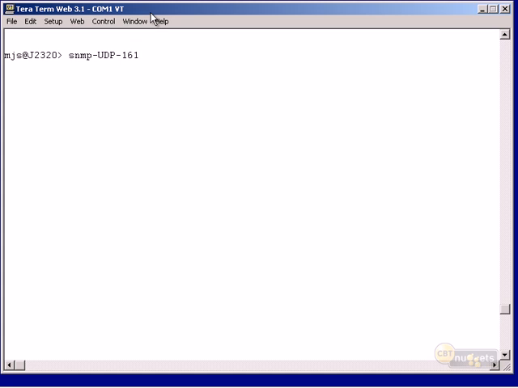Now, those aren't the only kinds of messages that can be sent. You can also send what are called informs. Okay, so traps are what we normally send. The newer thing we can send are called informs. Informs have the advantage of they have some reliability built into them in the sense that they will let you know if the inform was received or not. Traps are just kind of like one-way UDP, but informs actually monitor if the inform got there at all. Okay, so one thing we have to know is just basically how to configure.